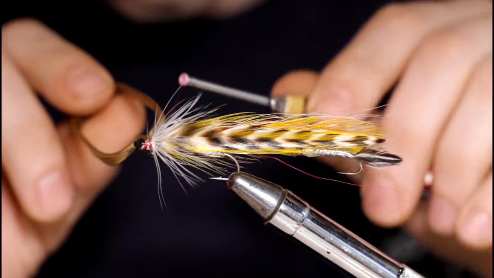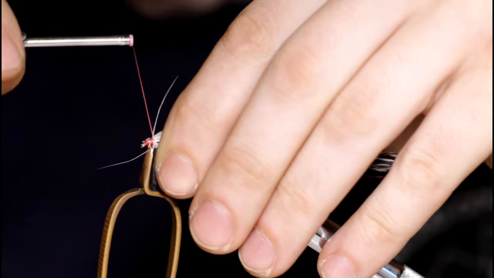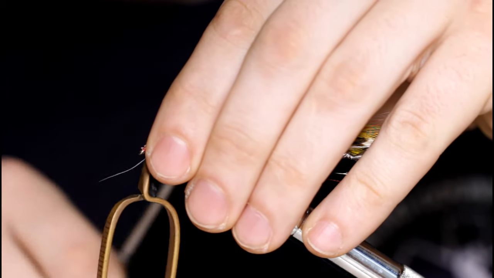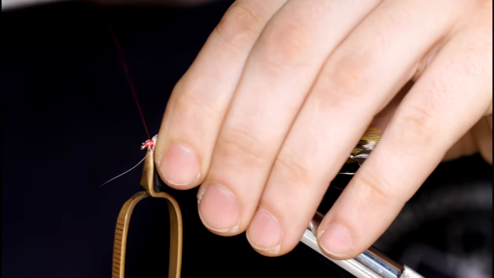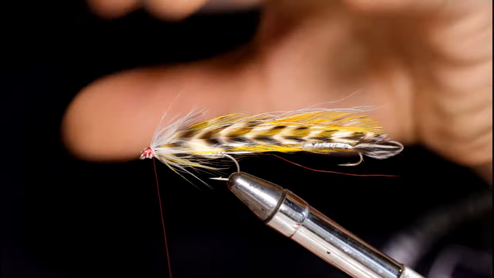And just keep doing that and pulling the fibers back like a traditional collar on a wet fly. Once you get a few turns, two or three turns in there, start binding this down with the thread. And you can either break or come in and snip that stem off. And that's it.